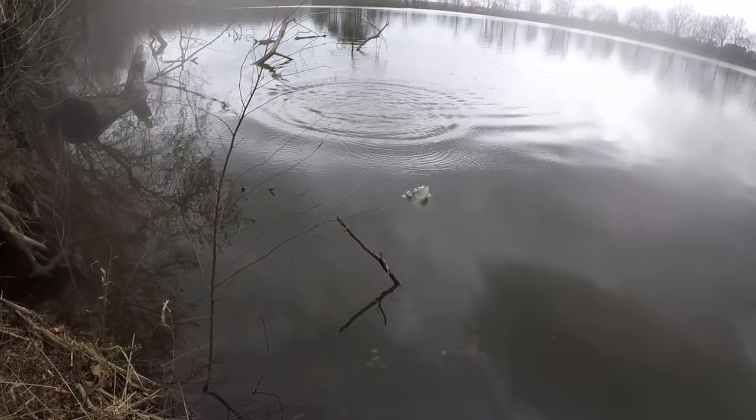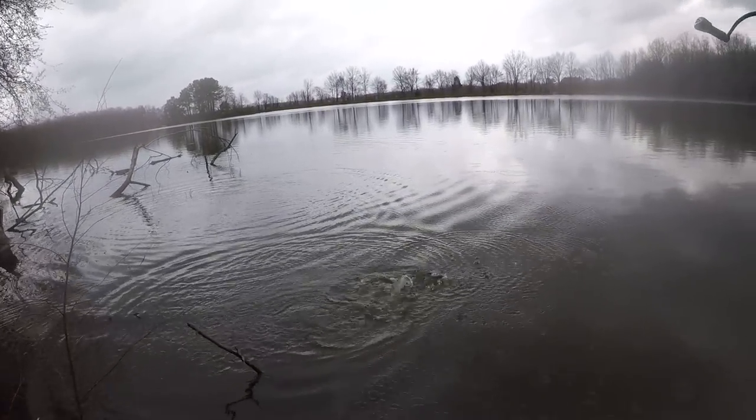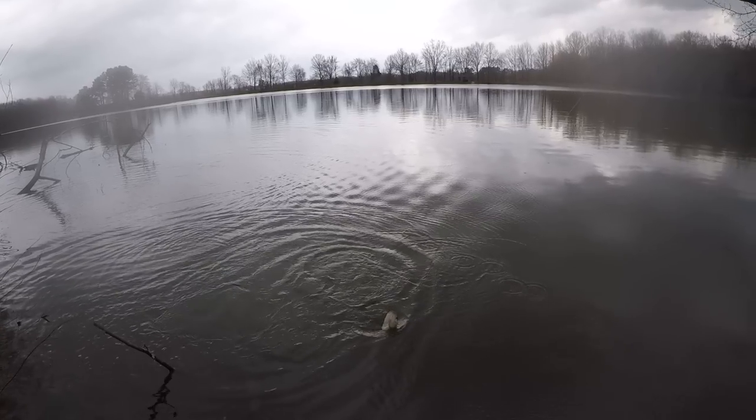Oh my, that's a good one right here. Let's get him out of there. Come on out of there. That fish was all up in them limbs and I come on out with him.